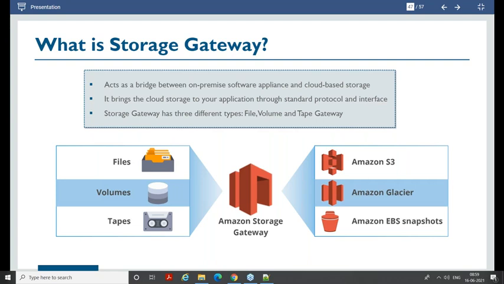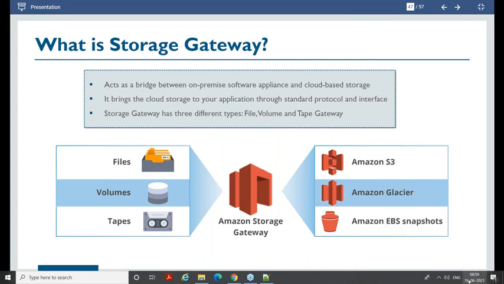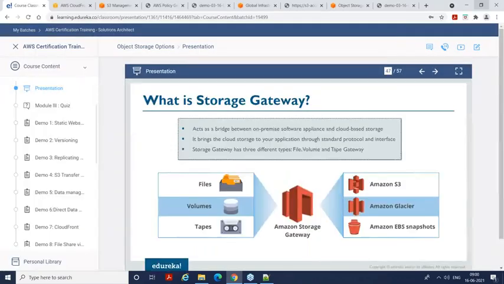So depending on how your application is defined and from where the application has to access the data, there are three types of storage gateway: file, volume, and tape. These are three different types of gateways. I would like to discuss them in more detail in our tomorrow session, because we hardly have 1 minute right now. So I don't want to continue further. I would like to take a hard stop.